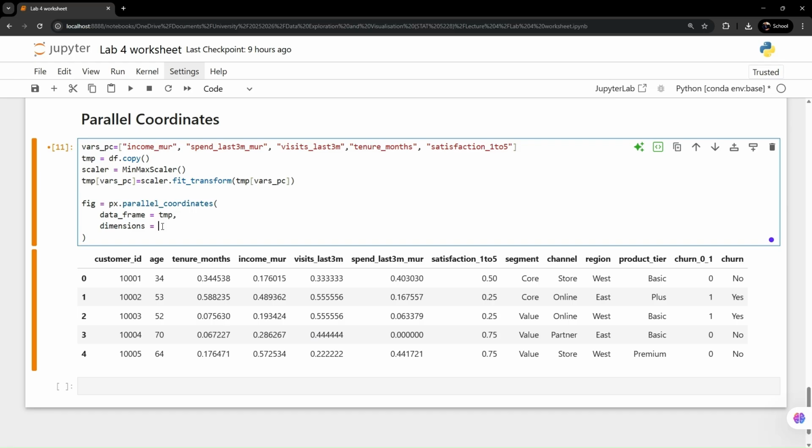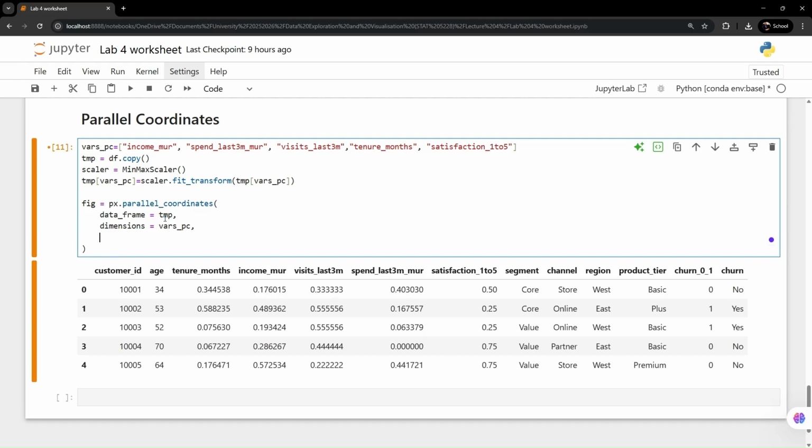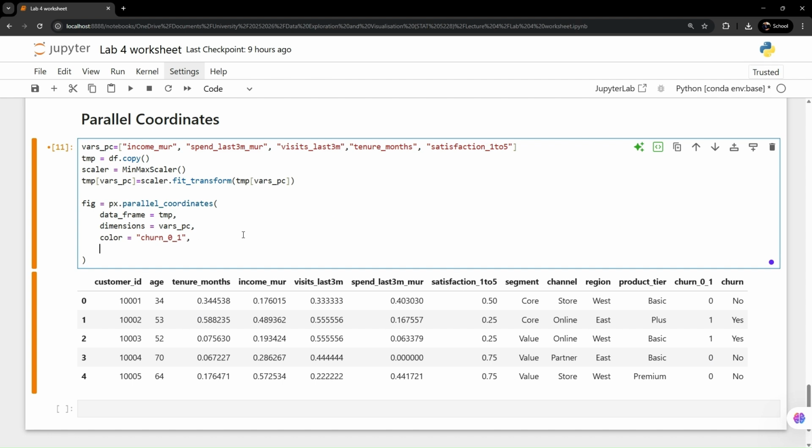These are the dimensions that we are working on, and you want to differentiate by churn as we did in the previous example. So then we will say color, and then you put the name of a variable as it is. Remember that it should be numeric. The same principle applies here. We need to ensure that we write it exactly as it is.